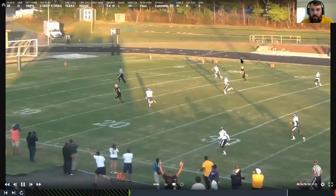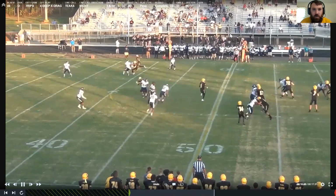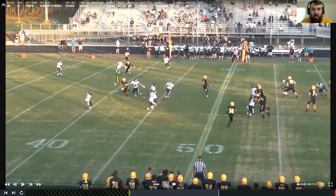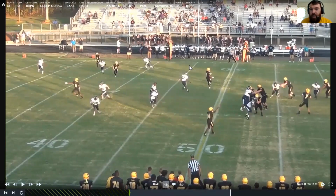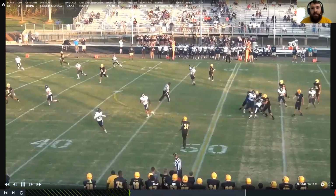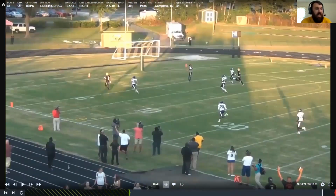And again, we're simplifying these reads for the quarterback. His reads are 1, 2, 3. He's reading one side of the field. We're not full field reading unless he gets pre-snap zone or man. But look, right here, and this is what I was talking about. The drag comes open all the time. But again, if we get the opportunity, we'd rather not bunt. We'd rather throw touchdowns. And so this was the game. I think our quarterback became the 20th quarterback in Mecklenburg County history to throw 6 touchdowns in a game.